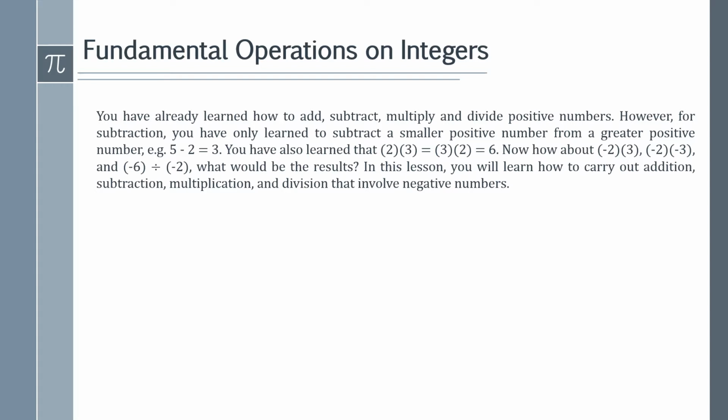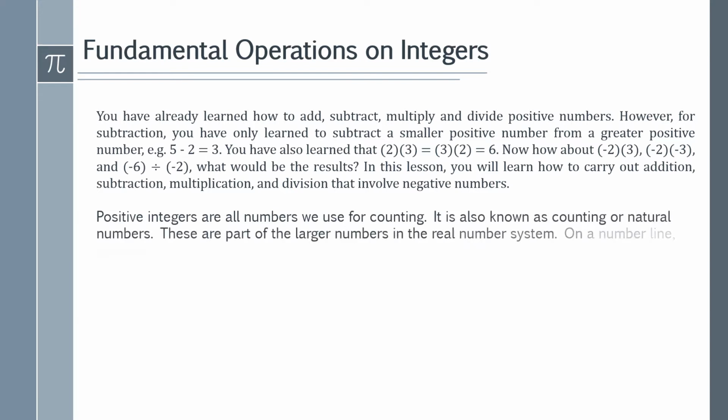Okay? And you also learned that 2 times 3 or 3 times 2 is equal to 6. Now, how about negative 2 times 3 or negative 3 times 3? Okay? So if napansin nyo, meron ng mga negative numbers. Okay? Even in division. Okay? So what do you think would be the result? So in this lesson, you will learn how to carry out addition, subtraction, multiplication, and division that involve negative numbers. So this time, may mga negative numbers na sa operation natin. And you will be learning that one in this video.